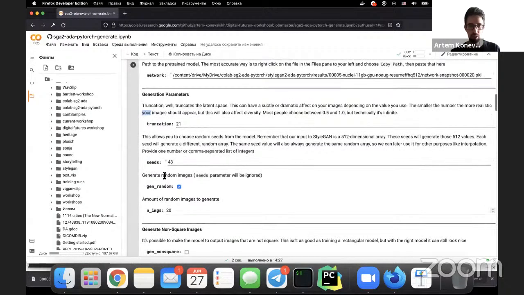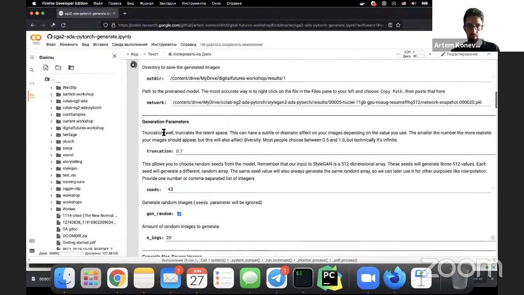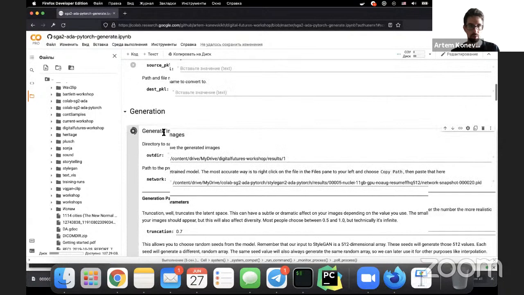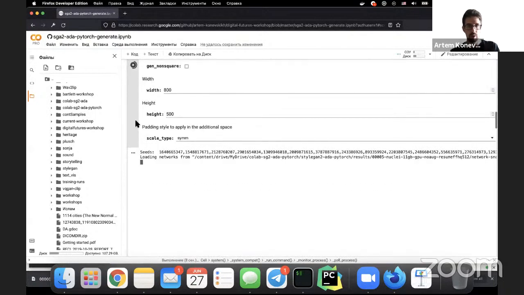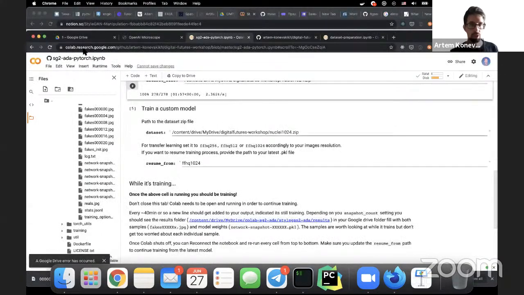Okay. Well, truncation 21 is too big. I will set it to 0.7. Yeah, and we can check.